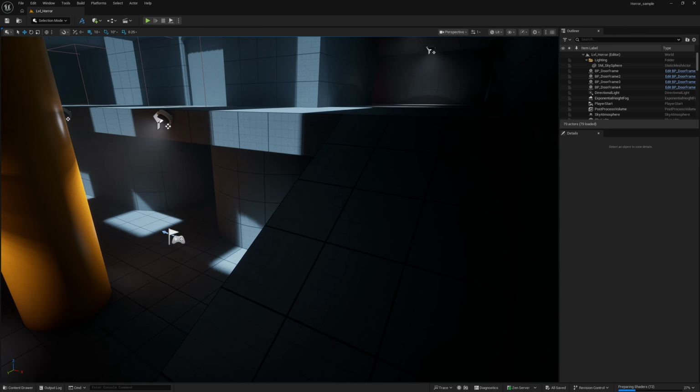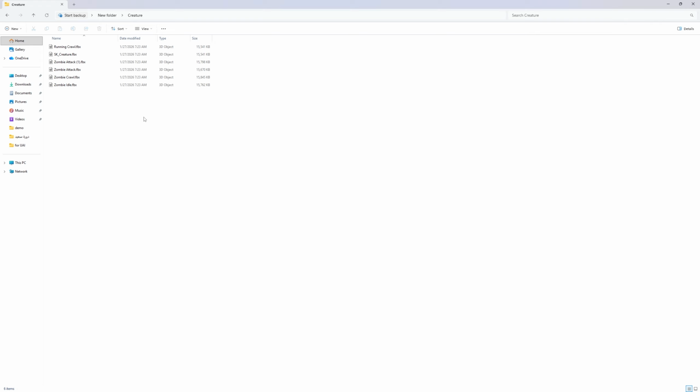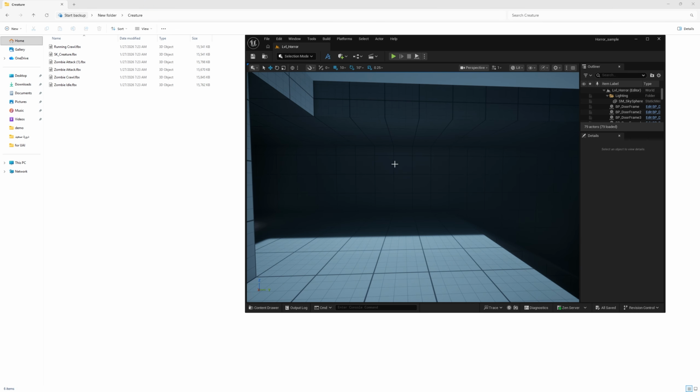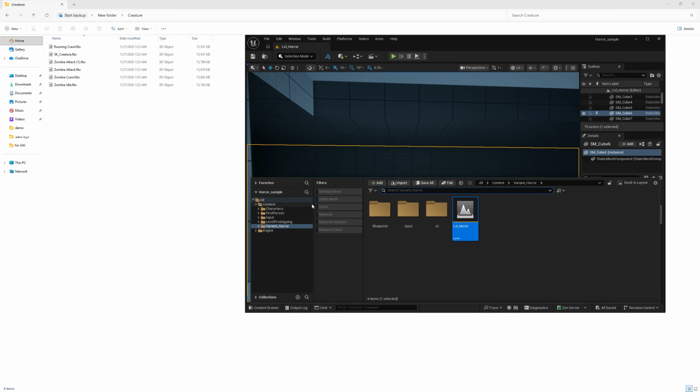Okay, so we downloaded a few files from Mixamo. One of them is the creature, which is this one, and the rest are the animations of our creature. So we need to import these files. Now, how to import them? Let me show you. So now this is Unreal Engine. This is my folder. Now here I'm in Unreal Engine. I'll press Control Space. Let's create a folder here in the content.